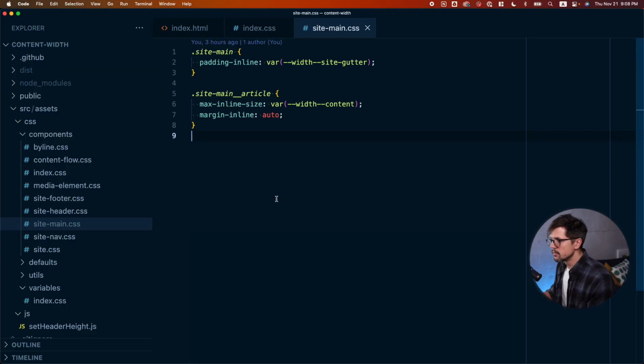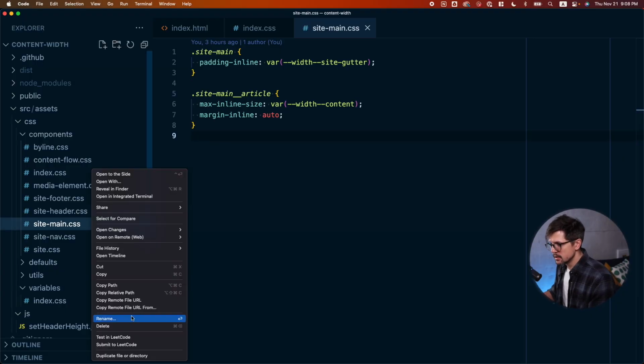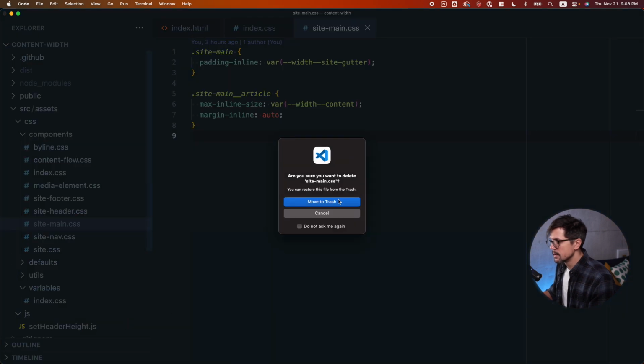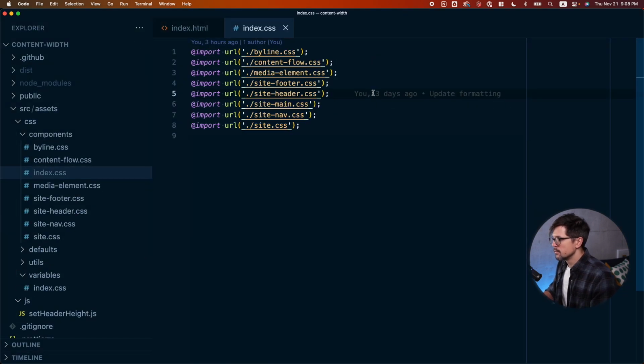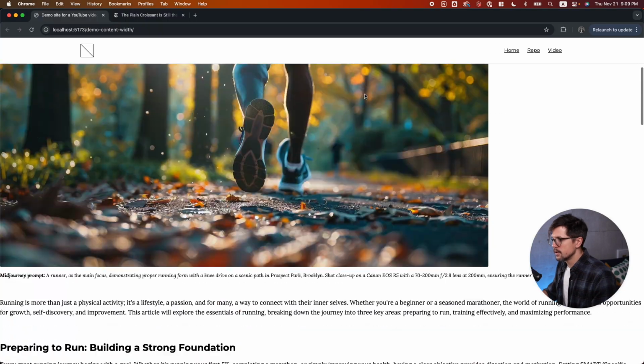First of all, let's remove the container rules altogether. I'm going to delete this file and delete the import. Now, if I open the website, everything should be full width. Perfect. And once these rules are removed, we can introduce a component that will control the widths of inner components. Another mouthful, I know, so bear with me. It will all make sense in just a few moments.